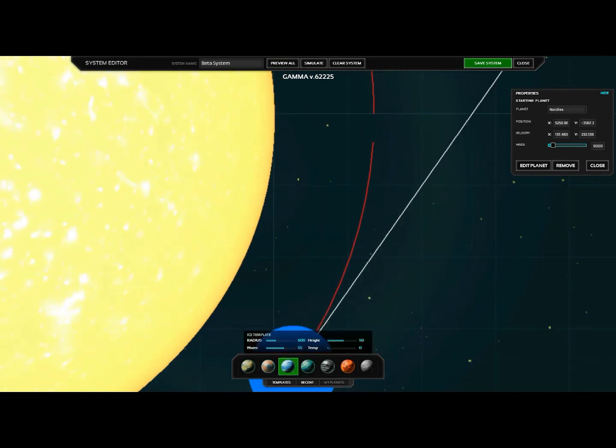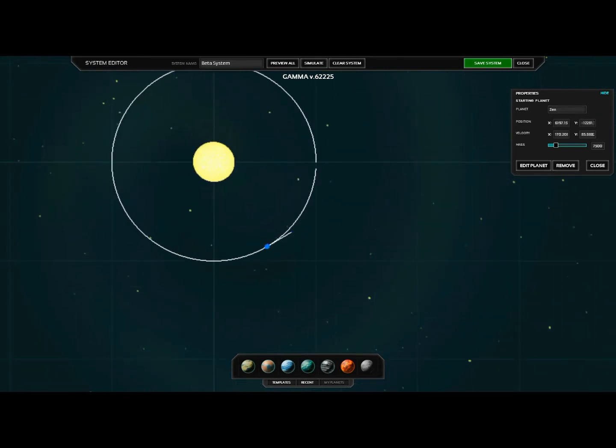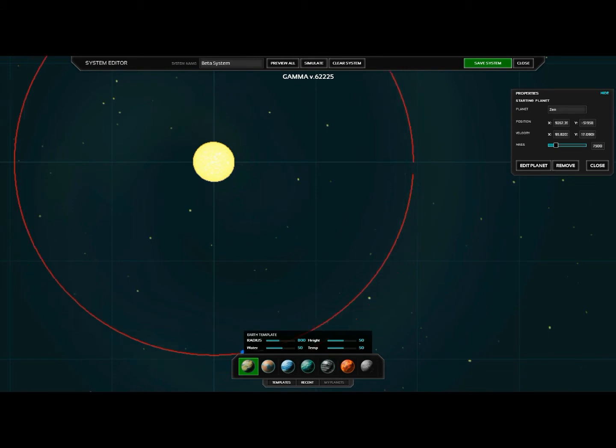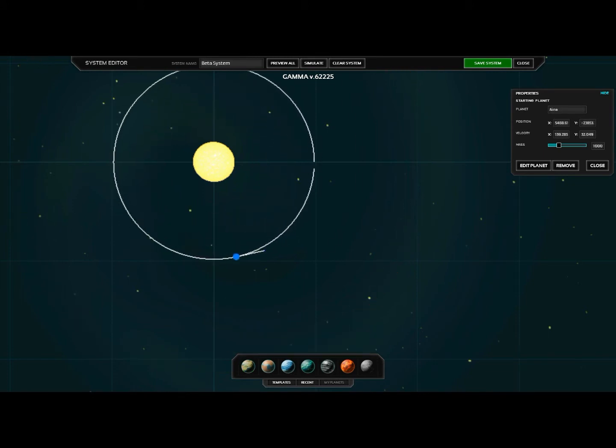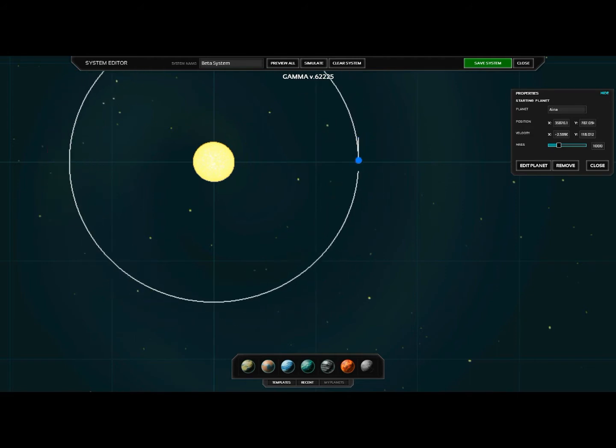Let's get the ice template out. Oh, the lag. The ice template you can put anywhere. That's great. Let's get the earth template. The earth template has a rather large margin of error. Let's just set something right here.